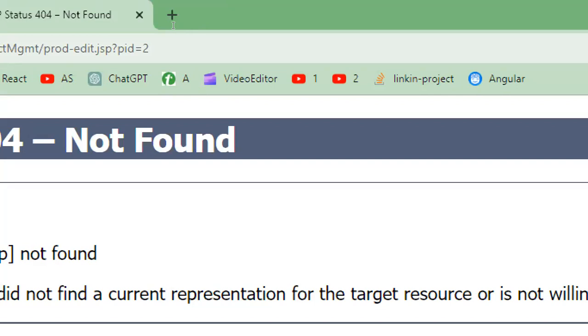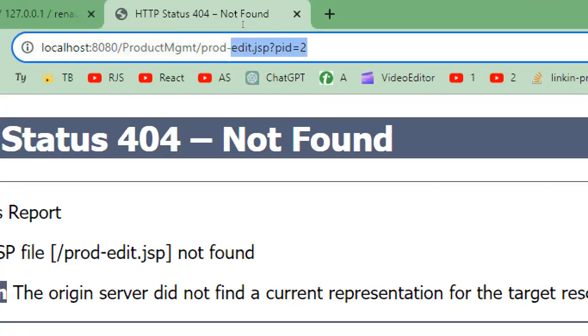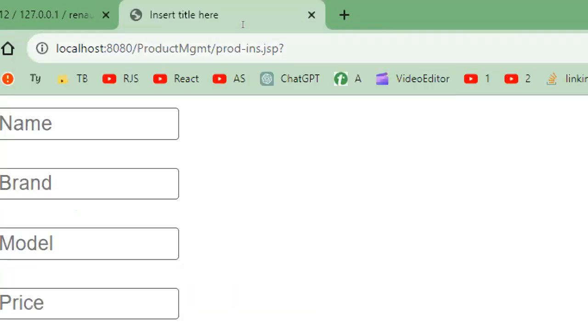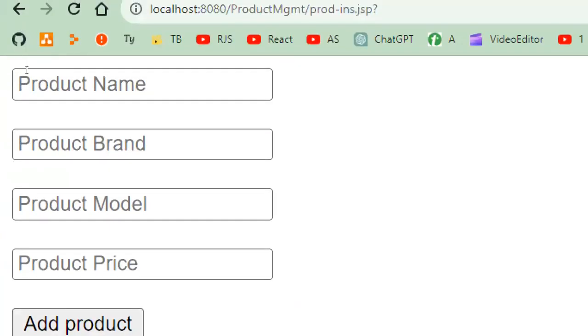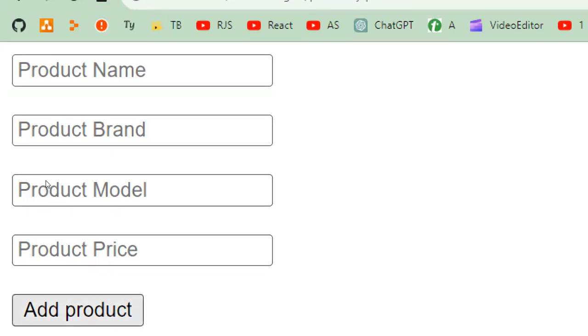Next, what I wanted: now I wanted a form, just like product insert. Similar to this, I just wanted a form, but with the data pre-filled. Like if the product ID is 2, I want that product's information to be pre-filled. In case I want to make some changes, I may edit only that particular text box, and then hit the update button.